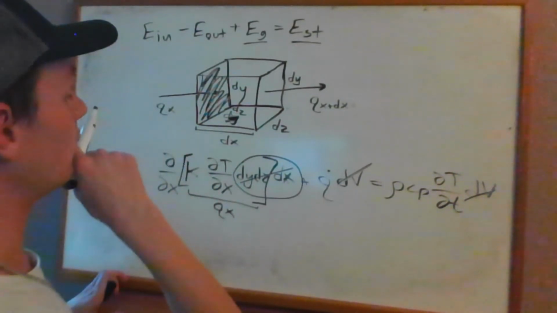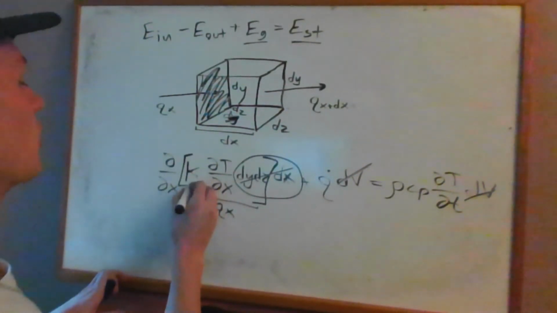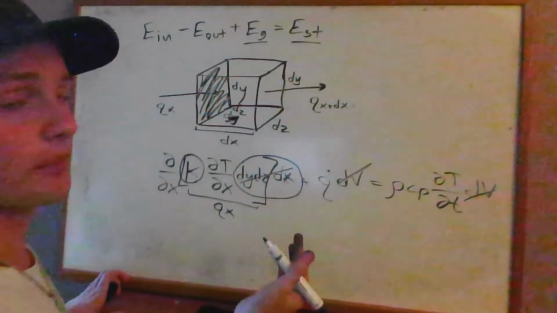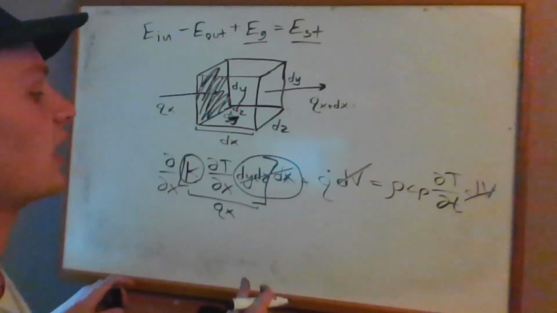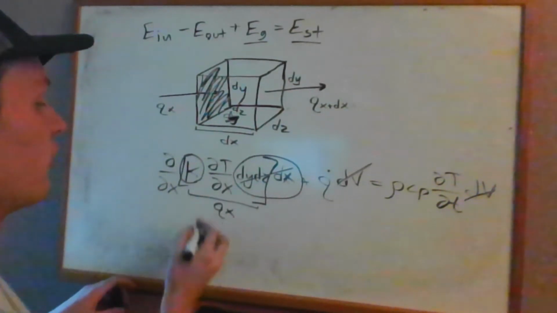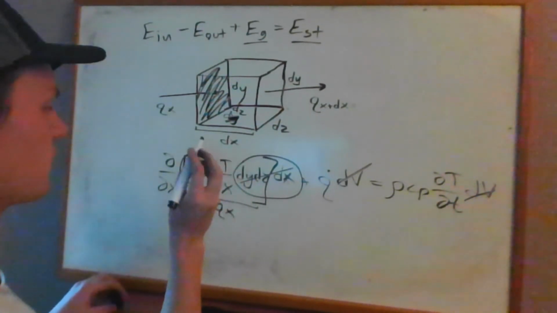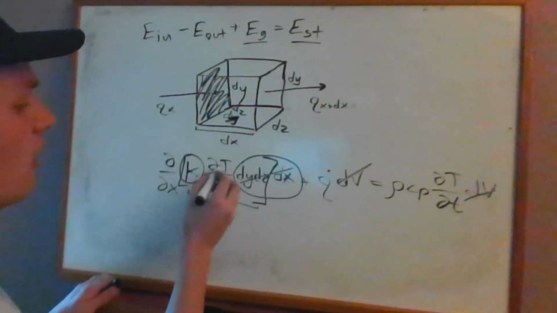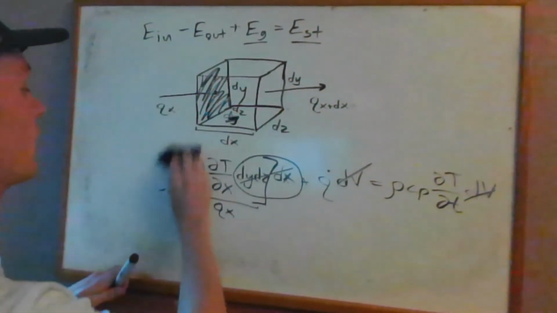I'm going to use a special case that is used so often, in which the thermal conductivity does not actually depend on position. That's not always the case, but it gets extremely complicated if that is the case. So that comes out of the derivative as well, and what we would be left with is the second partial derivative of temperature with respect to position. So I'm going to write that on the board here as well.